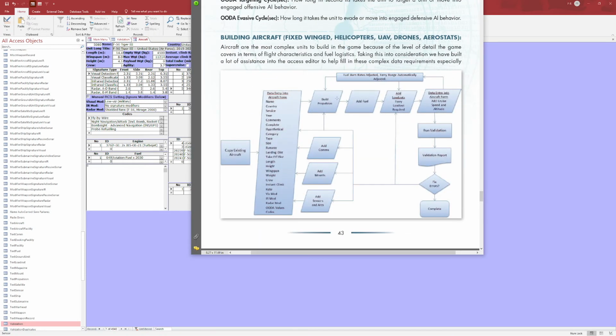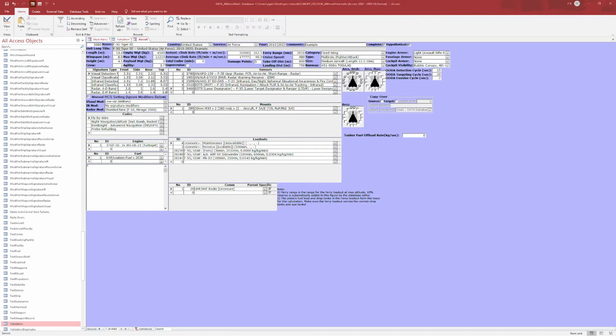We're happy. The next thing we're going to do is look at adding any sort of communications on board as well. So in this particular case, if I scroll down to the bottom, I have COM. Right now we have UHF and VHF radio. We'll go ahead and throw in a couple different options here. We'll go ahead with UHF, and now use some secure. We'll see that's got a secure radio. And we'll also go ahead and throw in some satellite communications as well, just for the purposes of making it a little bit easier there. Okay, so now we have satellite communications and advanced radios on board. We have a very sophisticated communication suite as well as sophisticated sensors.